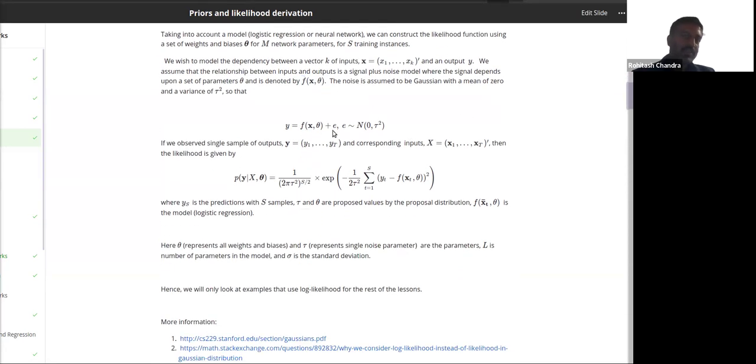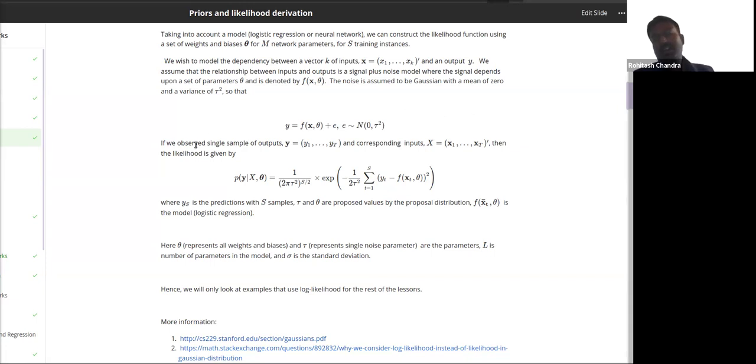So that's your linear regression model, and we have a signal plus noise model. Let's say that's the model, and we add a small noise to account for the uncertainties. That noise is the E, which is drawn from a distribution, right? And that distribution has this tau squared, which is the variance. So we have a normal distribution where you have the mean of 0 and a variance, and from that variance, this E is just a small random number, or noise.